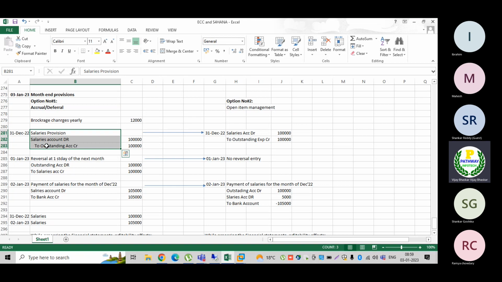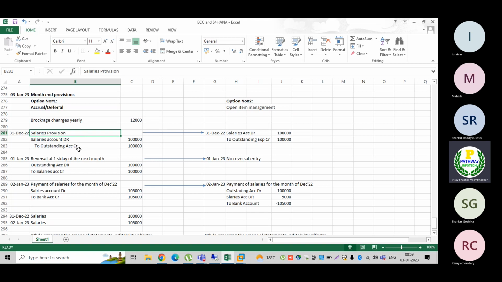Now, again, the accrual and deferral you can perform in two ways. One is monthly; here I have given an example for monthly. Either you can plan for monthly or you can go for the entire year also. It doesn't matter. Instead of 12 periods, you can follow the process bi-monthly, which is one of the best practices.